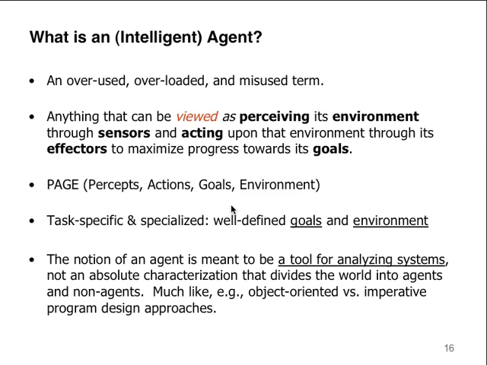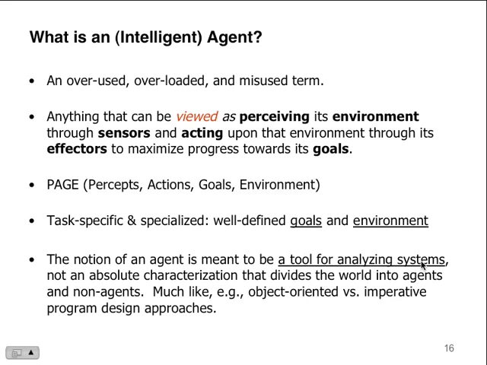There's a way of mapping out the environment, the goals, the actions, and the percepts, actually. And this formulates the solution that you're going to come up with. So we have task-specific and specialized types of environment. Well-defined goals and environments themselves are considered task-specific and specialized. If it's not task-specific, we have no idea what we're solving. And we have to specialize because we're going to come up with a way of doing it, and we're going to refine it and make sure we're not doing anything else, but just solving that particular goal.